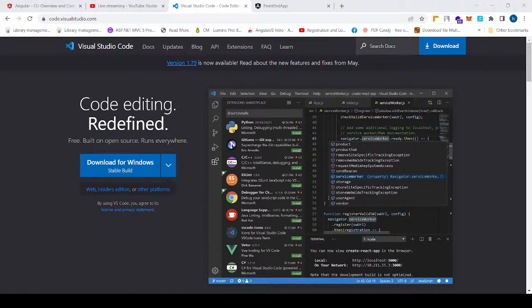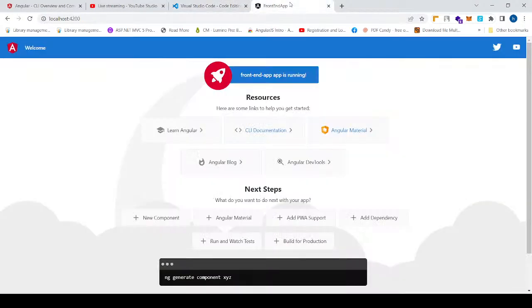So here, go to our HTML. I just showed the output as this. Now I'm going to keep only the router outlet in the HTML and get rid of all the other content.